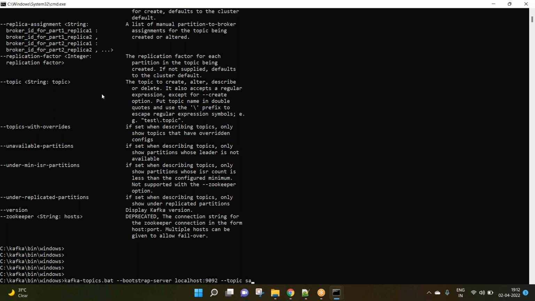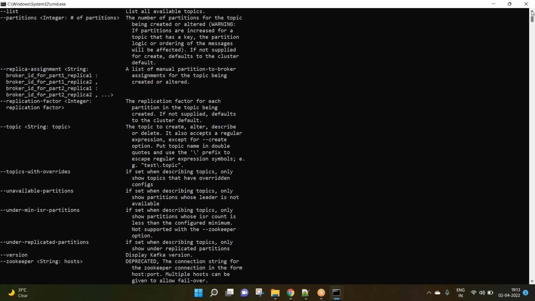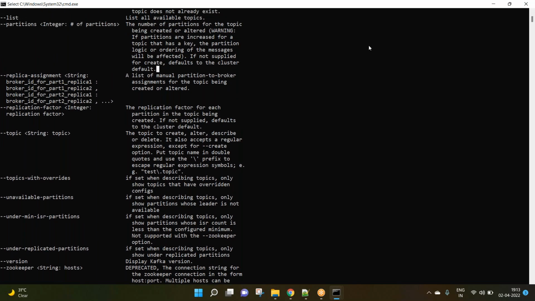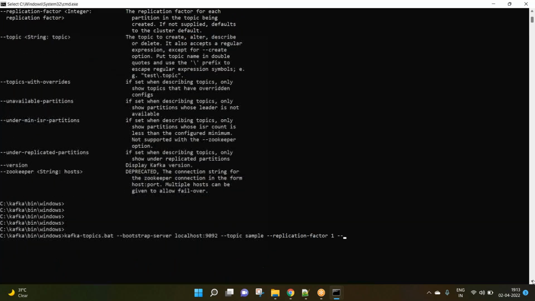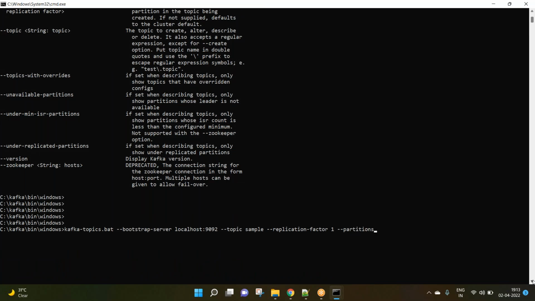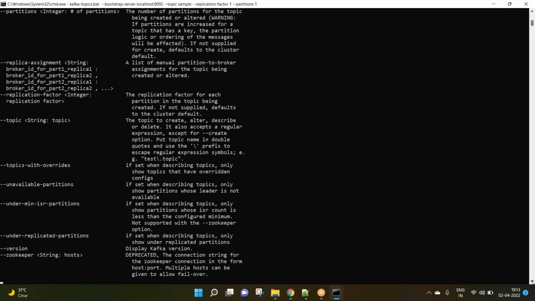My topic name could be, let's say, sample, and we need to mention the replication factor as 1. And also you can mention the number of partitions, so I'll say --partitions 1. This should create a Kafka topic for me.